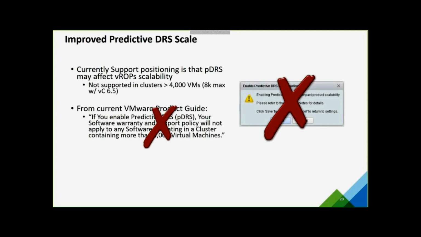As I was saying earlier, you could only do 4,000 VMs earlier, but now that's supported, so you don't have to worry about PDRS anymore. You can basically have PDRS on any vROps, working on any size of cluster which you have in your environment. To be honest, I've not seen many clusters with 4,000 VMs or more, but if you have any, you'll be able to run that simply in your environment by using vROps and PDRS together.